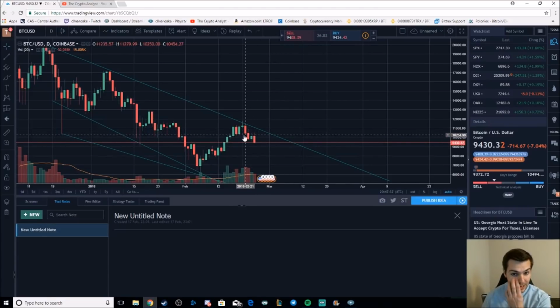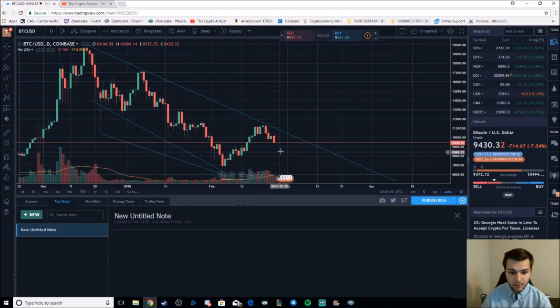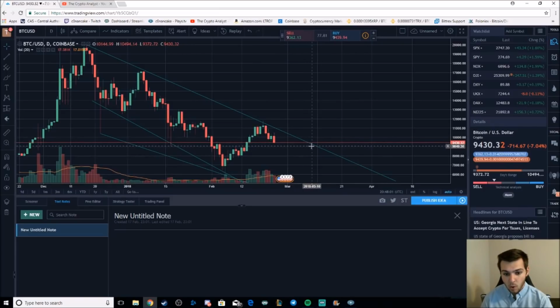I think if we see it go down anymore, it's going to be really, really rough for Bitcoin and all the other cryptocurrencies. I think it's going to be very, very hard to see them drop as much as they would if this doesn't break out. But this is looking like it's all right. Just the one thing that we have to take note of is that if we do start seeing this go down anymore, you can expect it to go down a whole lot more if it doesn't break out of this line. What I'm looking for here is for us to break out somewhere around this area.